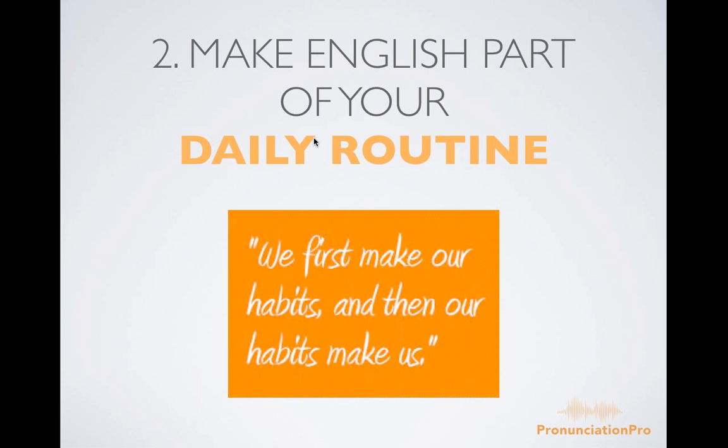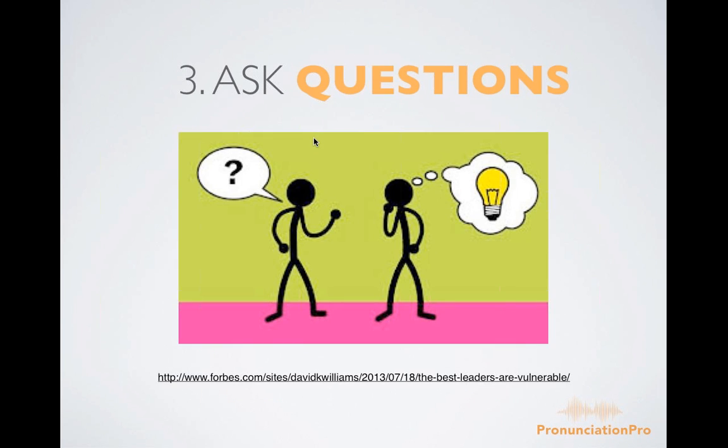That is key. All right, so number 3 I want to talk about is ask questions. So another habit to develop is to ask questions. Don't be afraid to ask for clarification. I know from personalities that sometimes it's hard. You might feel uncomfortable asking questions about what is going on. But if there is a term or a phrase or a reference to something that you don't understand, do what you can to learn what that reference meant.